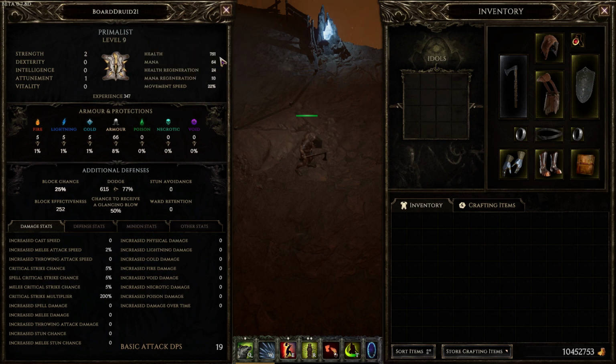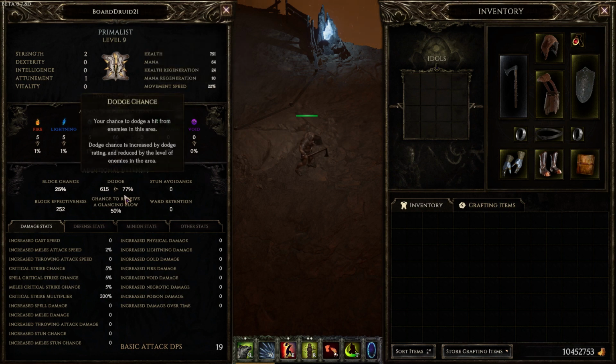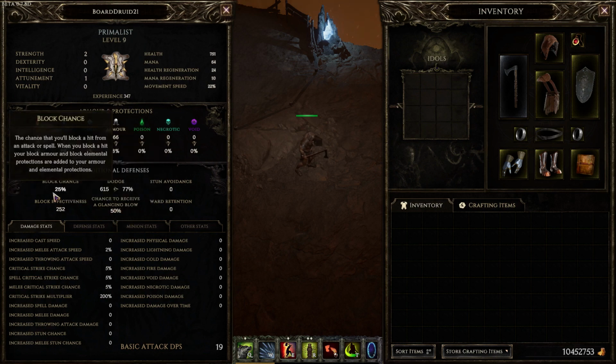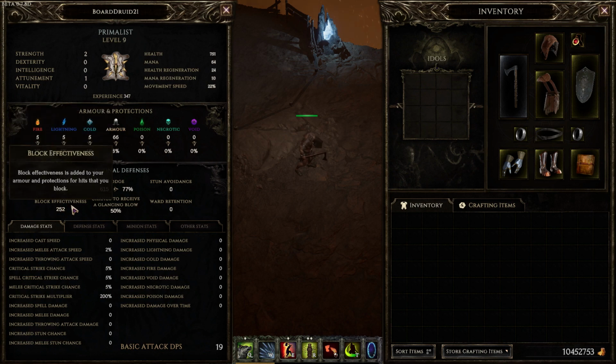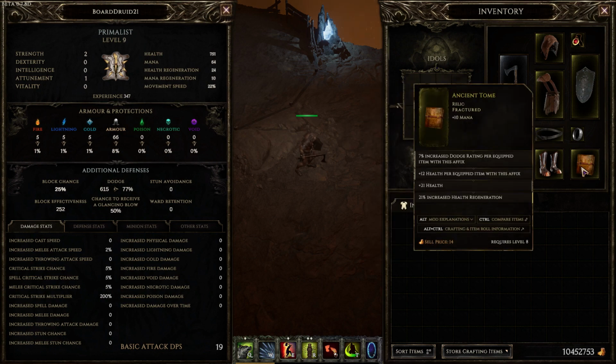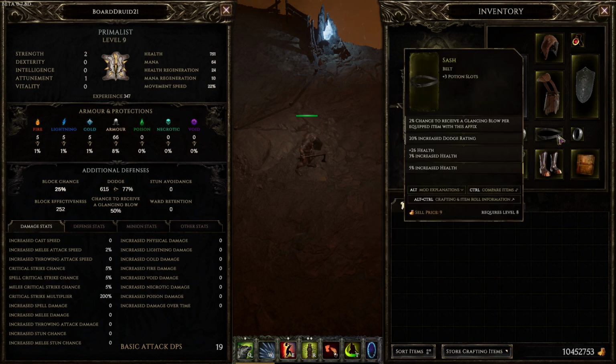We have a whopping 751 health instead of just over 400 on our last build. We're sitting at 77% dodge. We now have 50% glancing blow and still have the 25% chance to block with the 252% block effectiveness. What we have on this build is the exact same affixes. They're just all tier 2 now.